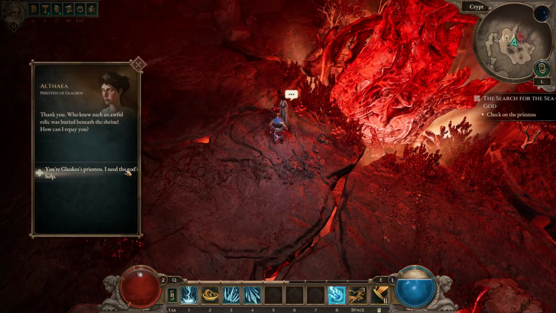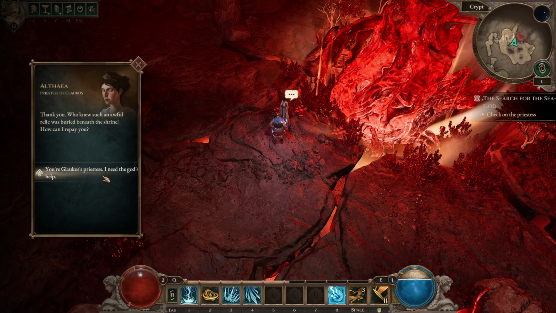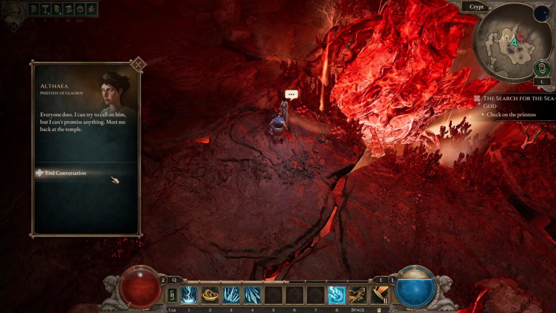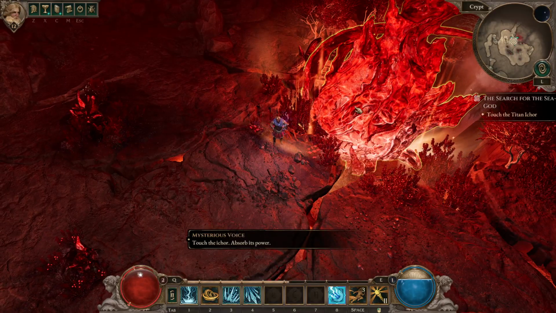Thank you. Who knew such an awful relic was buried beneath the shrine? How can I repay you? Everyone does. I can try to call on him, but... That's the Ichor. Absorb its power.